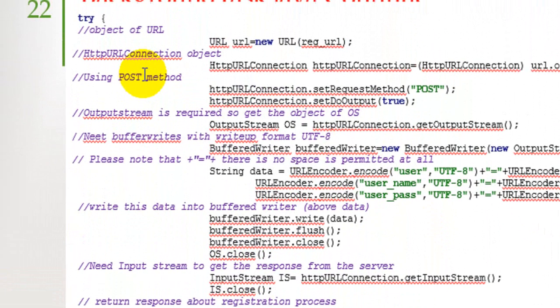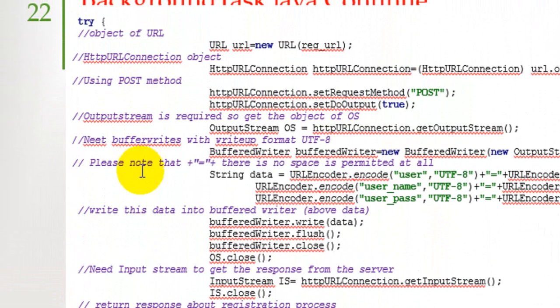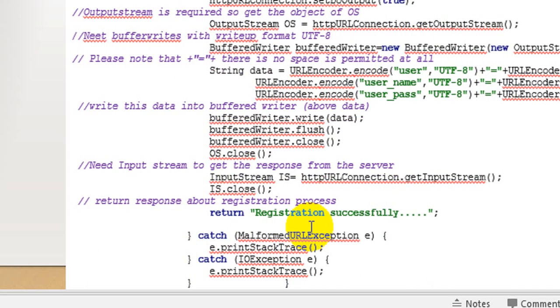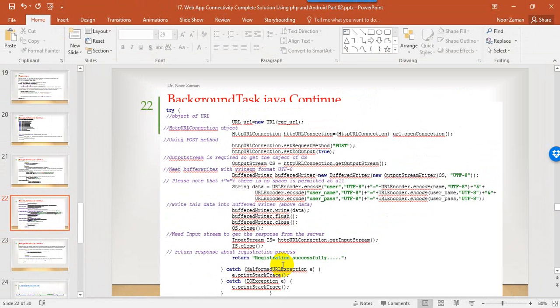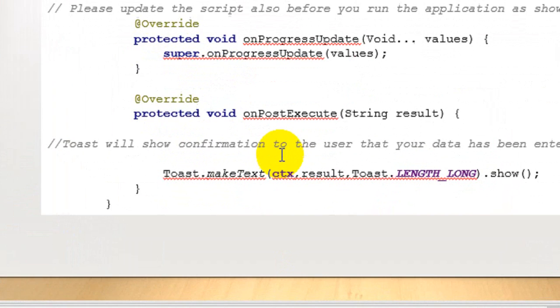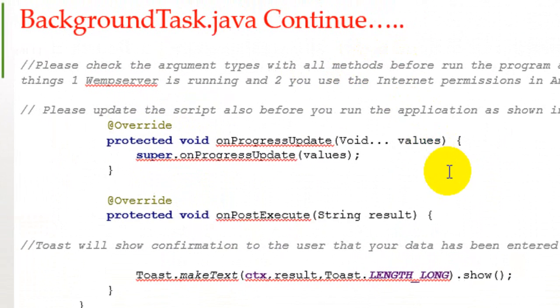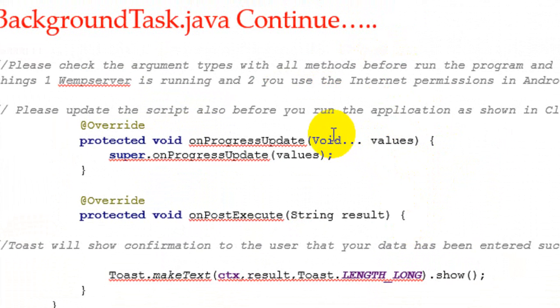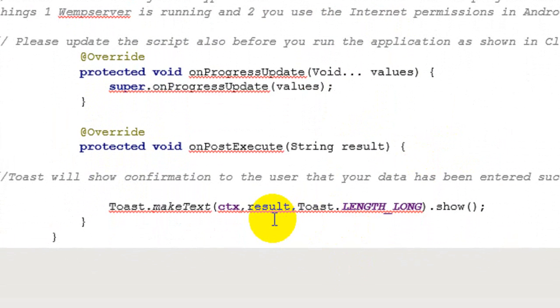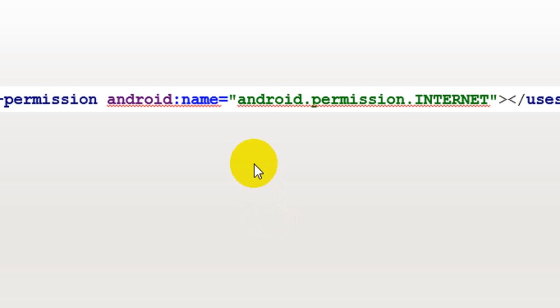You might notice that for each method, for most of the lines, there are comments. Those comments are telling you what we are going to do with this one, which will help you to understand and to implement it. So again, this is the code continued for the background, and the code ends here with the methods, and we're going to discuss it in a few minutes.